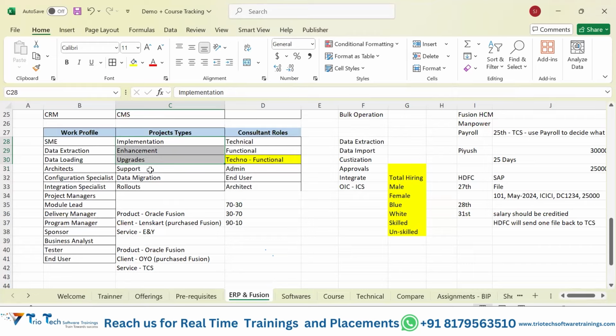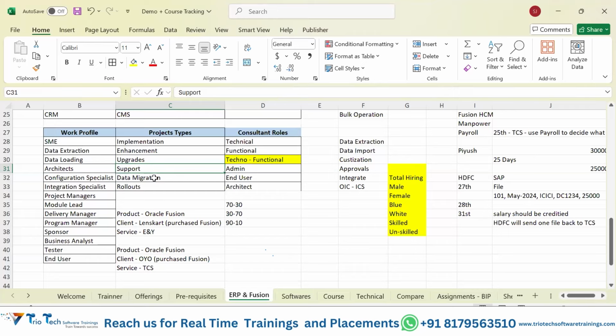HR cannot stop the operation. They will reach out to the technical person to seek support, saying this transaction was working till yesterday, today it is not working. Why is it not working? Definitely there will be some reason. The technical person will evaluate the reason, understand the root cause analysis, and fix that issue. That is called a support project.